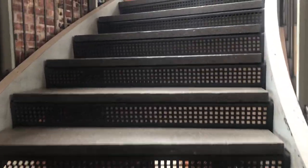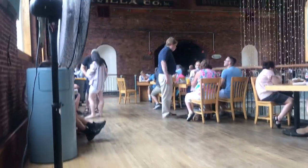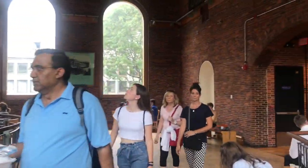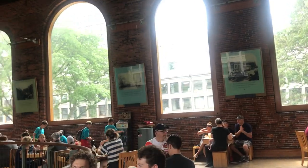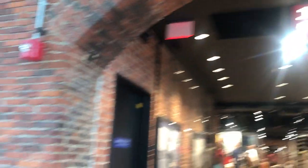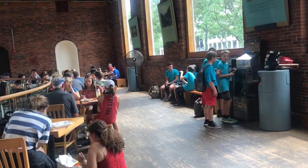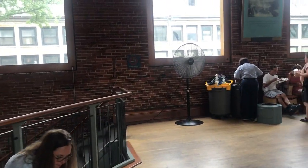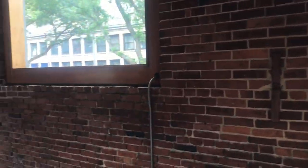I'm going up the stairs to show you how it looks. There are a lot of tables and chairs, and during the night it's really beautiful with those lights lit up. On the right side there is Uniqlo, so if you need some clothes you can grab some there too. I remember I brought my sister to this place and she absolutely loved it. Even though it's a tourist spot, I think it's really worth it to visit here.